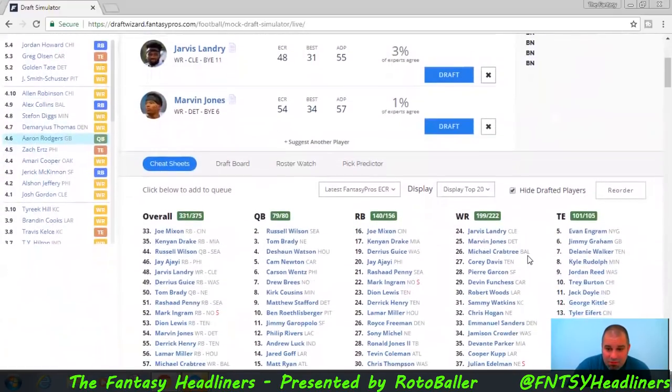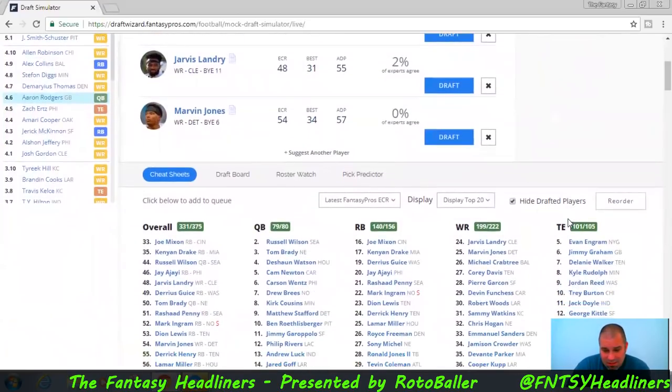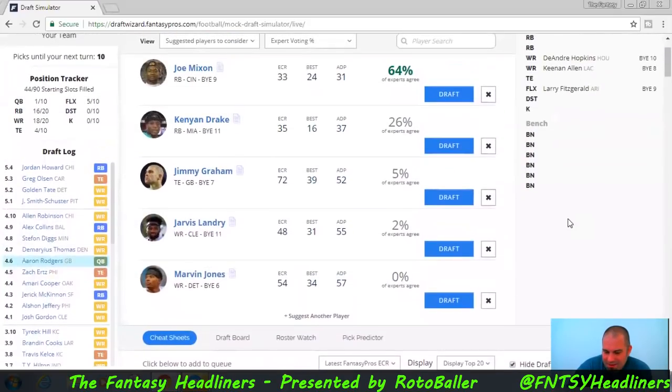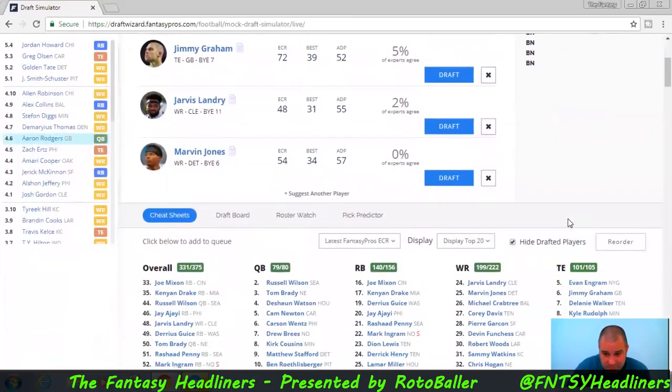But the only other option we have here is Evan Ingram, Jimmy Graham, Delanie Walker, Kyle Rudolph. All right, so to me, the highest ceiling, I guess you could say, maybe Jimmy Graham. Maybe, but, I mean, it's not a guarantee in Green Bay. They haven't used their tight ends a whole lot in the past, but it's possible he has that high touchdown upside. Delanie Walker's been a consistent tight end. Kyle Rudolph is somebody who I really like this year.